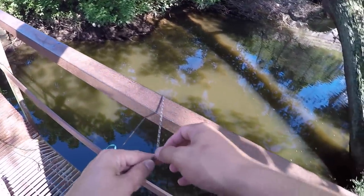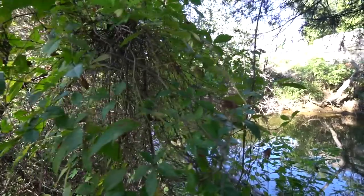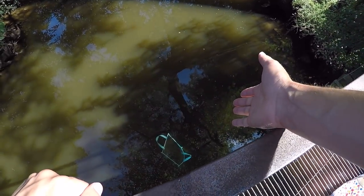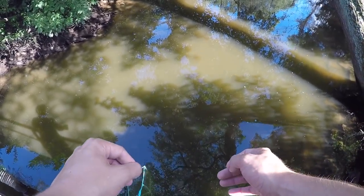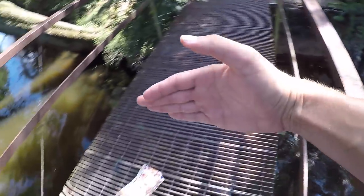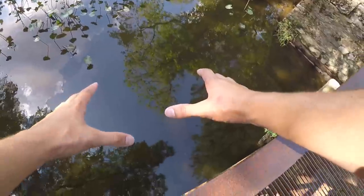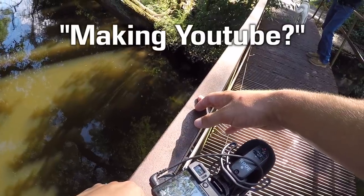It's definitely down there. I'm gonna kind of tie it off over here a little bit. Just went and talked on the phone for about 20 minutes - this thing has been sitting in the water. I don't really see anything in there, man. I thought I'd have a better chance catching fish if I put this trap on this side of the creek, but I didn't realize how actually strong the current was. It's kind of rushing in from this side going straight down through our trap - which is a good thing and a bad thing. I might push it over to this side where the water is just a little bit more calm.